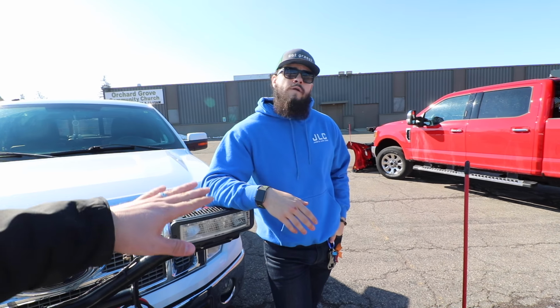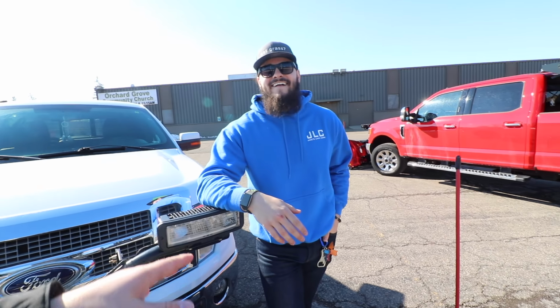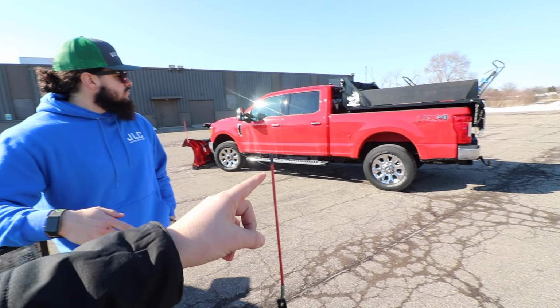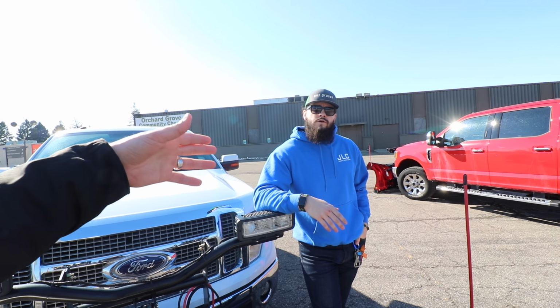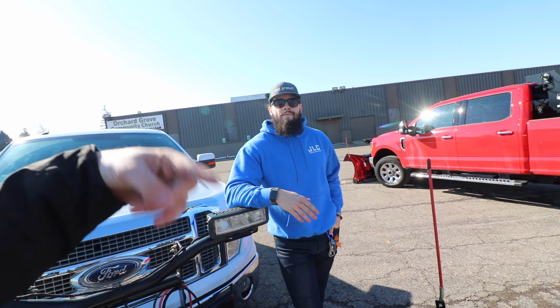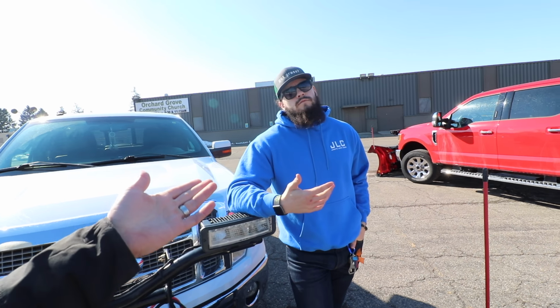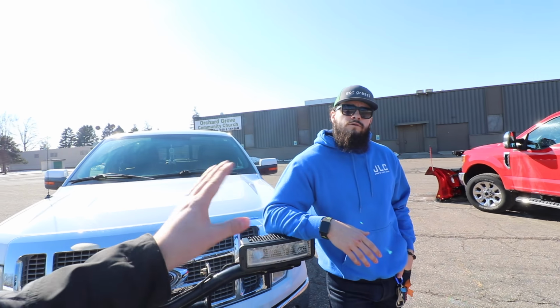Just because of the turning radius, I don't have it skipping in 4x4. I know that. So if I get some nicer snow tires, like AT2s or Open Countries, then I think I could plow in 2x4 a lot more. So that'll be the next upgrade. I just didn't want to throw down this year. It's like $1,500 for snow tires. But if you get good snow tires, you can probably plow in 2x4 way more often.